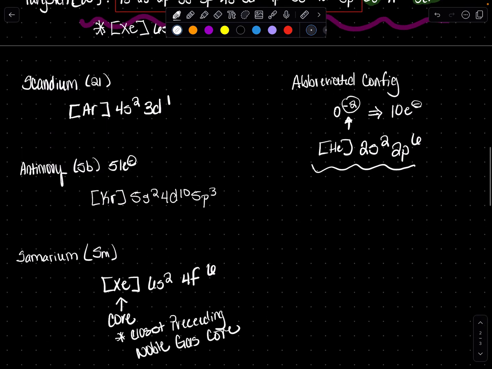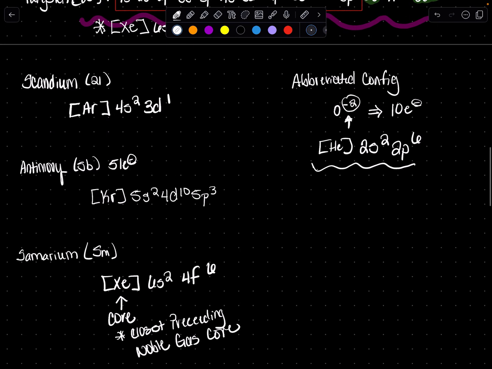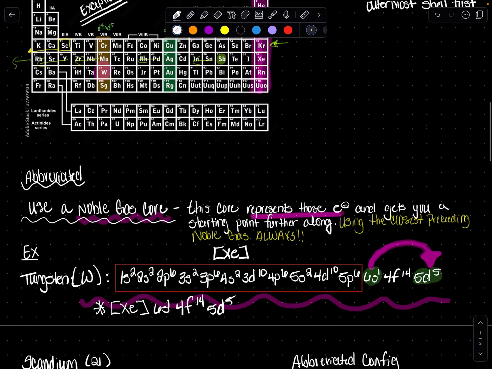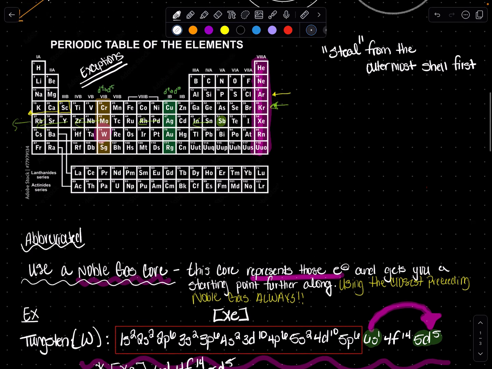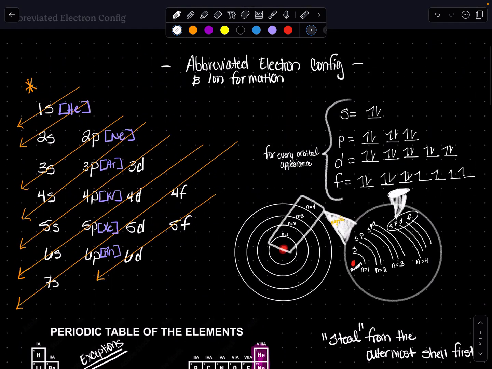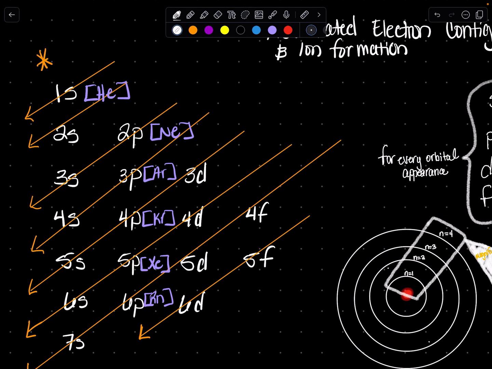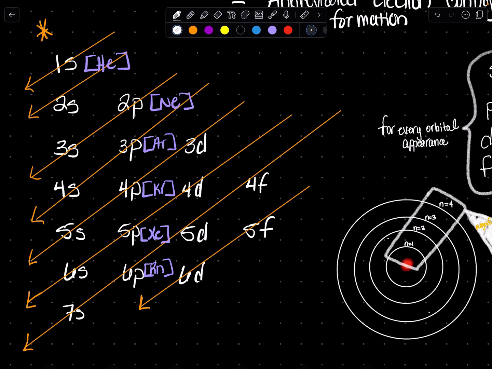And as you can see, it works the same. All you've got to do is count electrons. It's pretty straightforward once you get to doing it. It just saves you a lot of time when you're building these configurations. The catch is you have to have a strong understanding of Aufbau's principle and where your shortcuts are. An s orbital can hold 2 electrons, and a p orbital can hold 6.